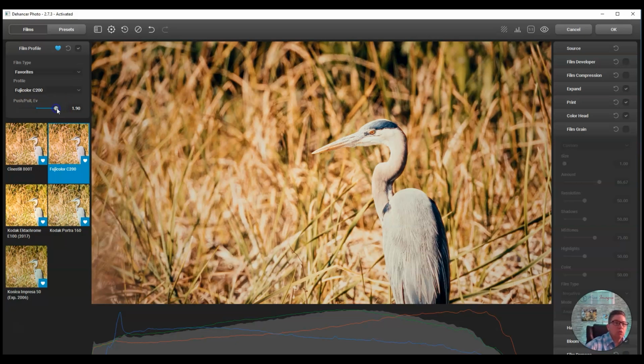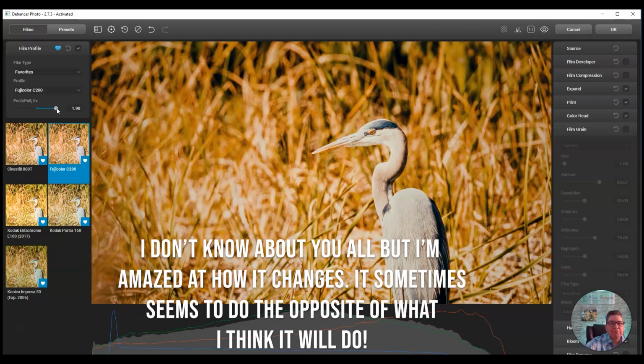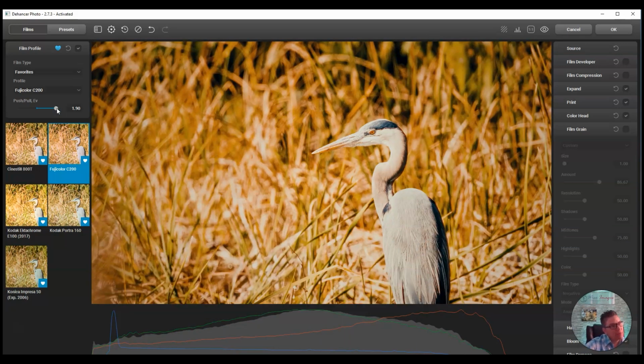And then now we're going to go to the far right hand side where we're going to kind of overexpose it just to see how it reacts. And that moves everything over to the right side. And you guys can see here down on the bottom, you can definitely see the histogram kind of moving back and forth. So with the negative profiles, basically it helps with the exposure, and it helps with how that color is going to come in and how that contrast is going to come in.